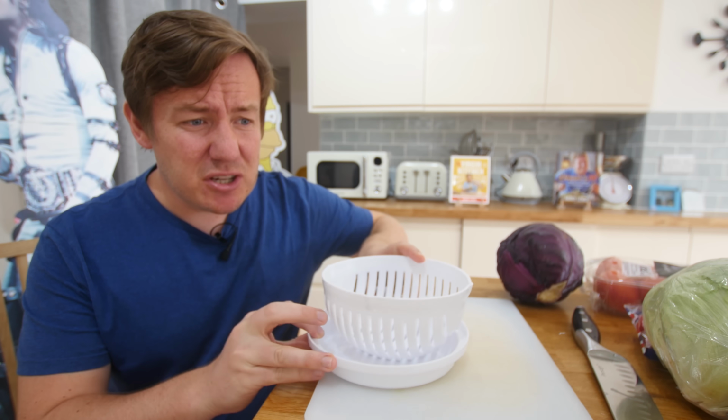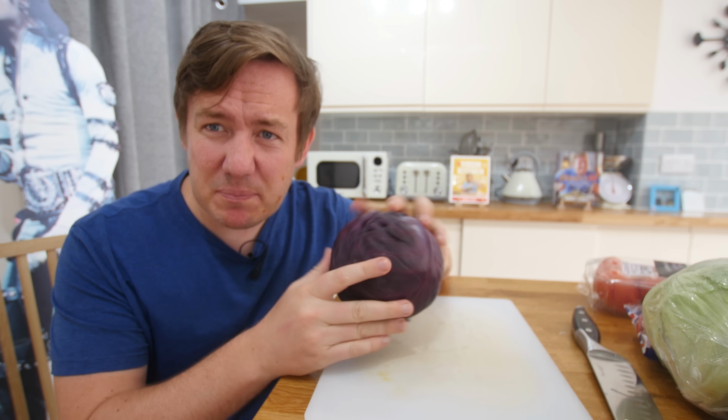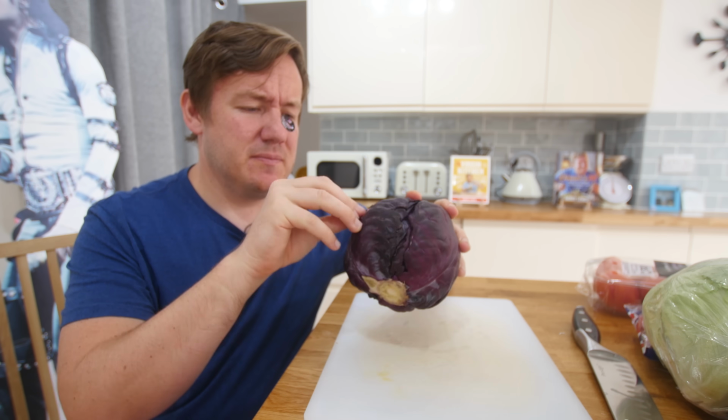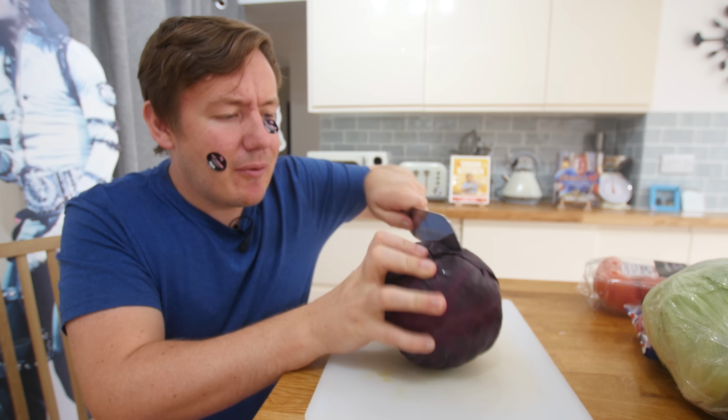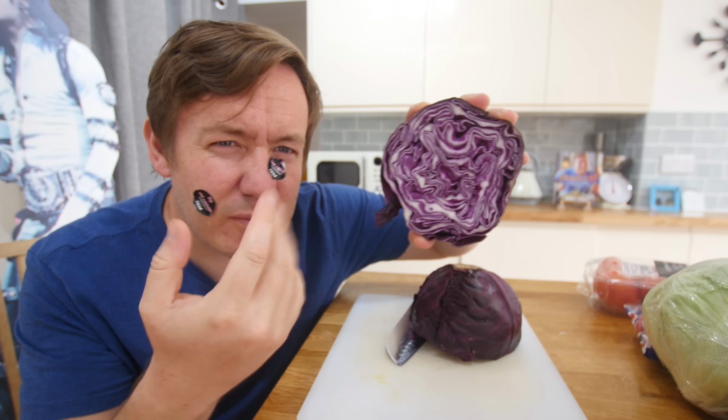And in regards to it being a 60-second salad maker thing, it's not, because I'm now going to have to slice up some of me bits. So let's help it out. Love that. Isn't that the most awesome looking thing ever? It's just sort of like mesmerizing.